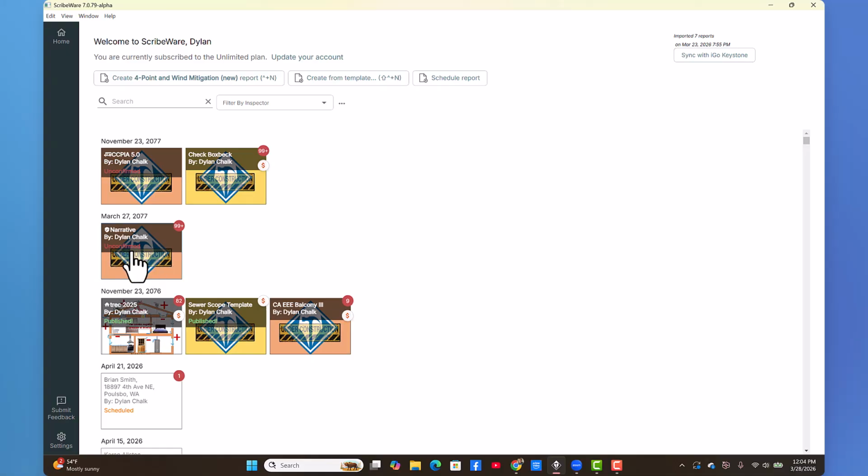And what I mean by that is if I have an inspection, I've got 3 decks. I'll copy the deck section 3 times and rename it front, back, and north deck or whatever. So if I hit save template, I would end up with 3 decks in my template, and I don't want that. So once your template's fairly established, I like to kind of put it out in the future, and I only tweak it now and again. So anyway, here's my template, or a job that's acting as my template.